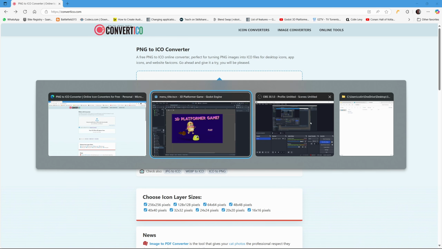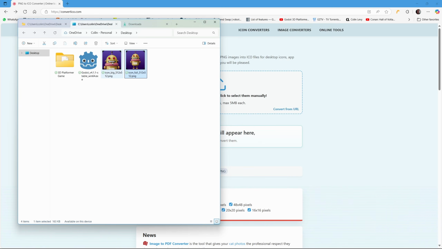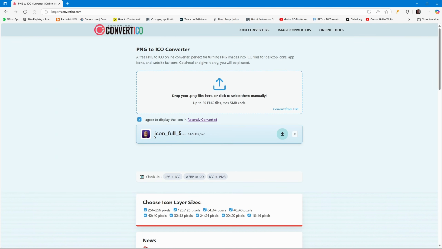I'm going to go ahead and flip over to Windows, where on my desktop, I have those two images that I showed you earlier in this video, my different icon options. For this, the main program icon, I'm going to use the full body version of my little robot. So this image, I'll go ahead and drag it in right there, and it will convert my PNG to an ICO file with all of these sizes that I've already selected. So make sure you select all of the sizes down here first.